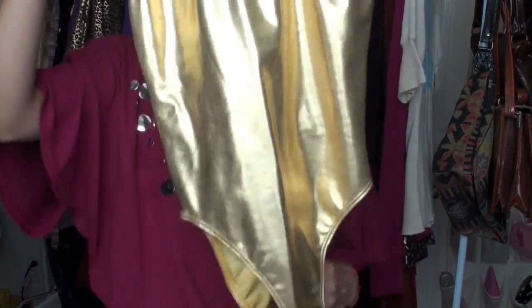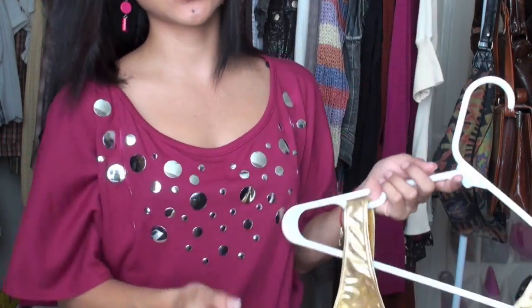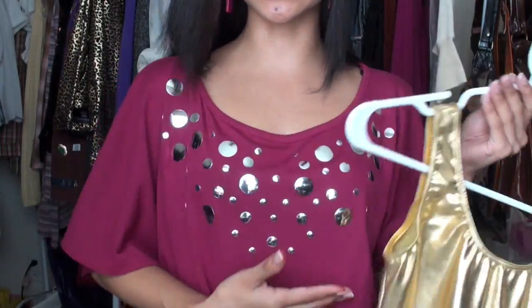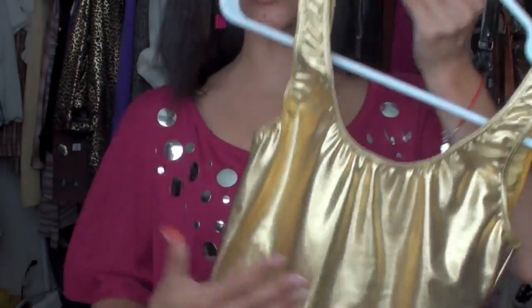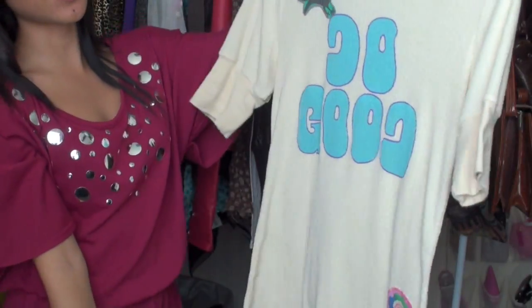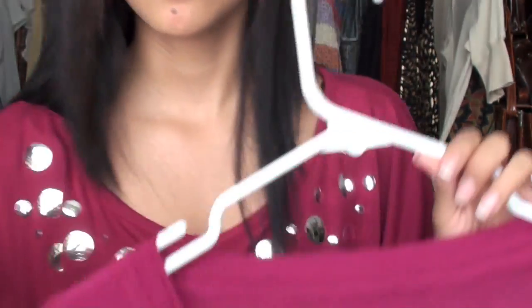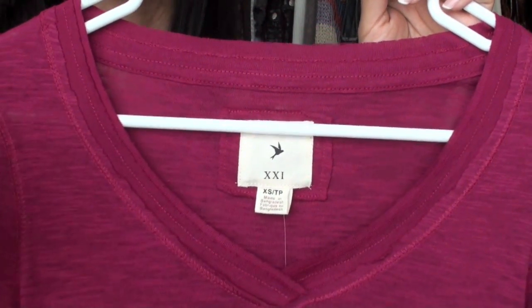From Buffalo Exchange I picked up this American Apparel bathing suit, but I'm not going to use it as a bathing suit since I'm not really a fan of a one-piece. I got it because I have a lot of skirts and I like to wear skirts with my shirts tucked in, so this will look really sleek and not bulky. I also got this shirt that kind of looks like the 70s. If you have a smaller chest and want to make your bust appear a little bigger, go for shirts with a V-neck cut — it accentuates them best.